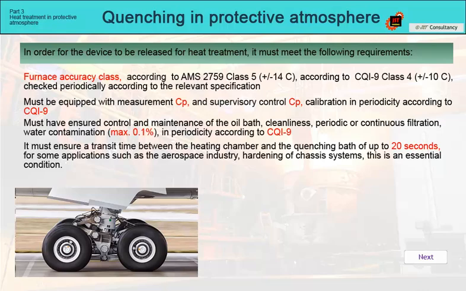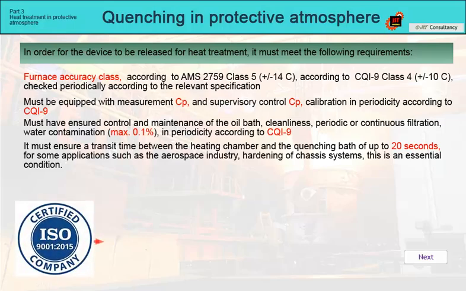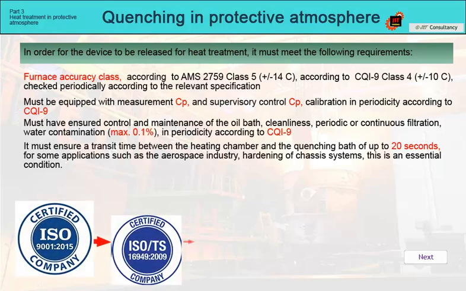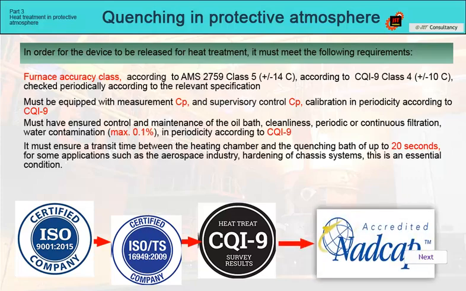In general, it can be said that the requirements for the equipment are constantly increasing. Quality management systems of the ISO 9001 type are now only a basic condition, but not sufficient, and ISO TS 16949 for the automotive industry is gradually increasing its requirements using CQI 9 so that it is specifically aimed at quality according to NADCAP, which is quality for the aerospace industry.